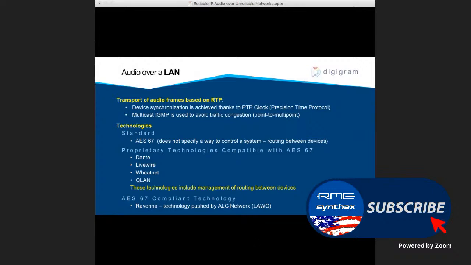They're all kind of AES67 compliant, and it requires device synchronization and some sort of device discovery. So if you're coming from the audio industry where you're normally thinking about things like Dante or AVB or something, that's great. But when we want to stream audio from one point to another using public internet, we can't use these technologies the way we use them on a LAN.